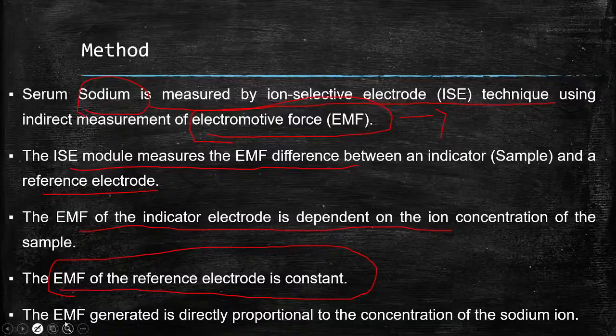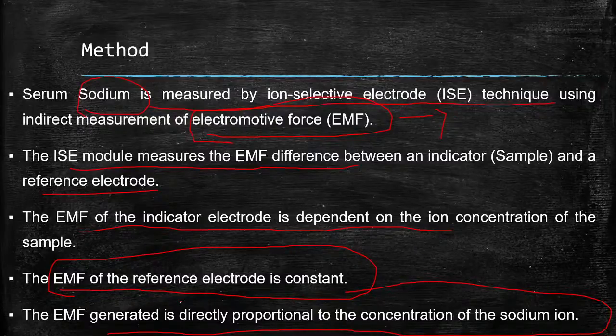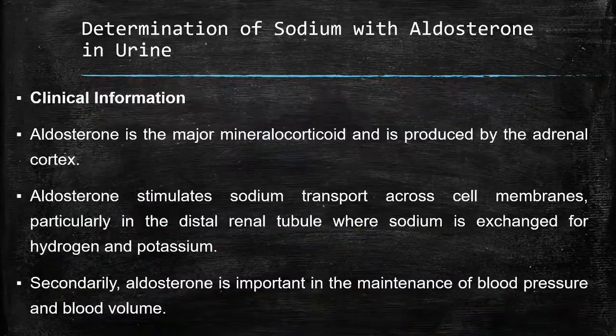Okay. So the EMF generated is directly proportional to the concentration of the sodium ion. Higher the EMF, higher is the concentration of sodium ion. By comparing with the standard, we can measure for per unit increase in the electromotive force, the amount of sodium ion that is present. Okay.